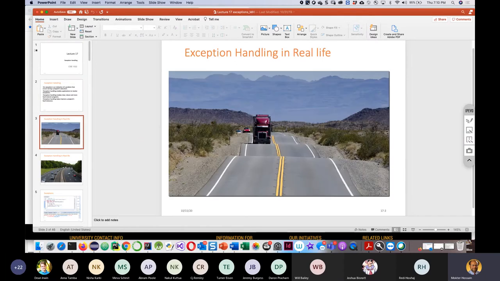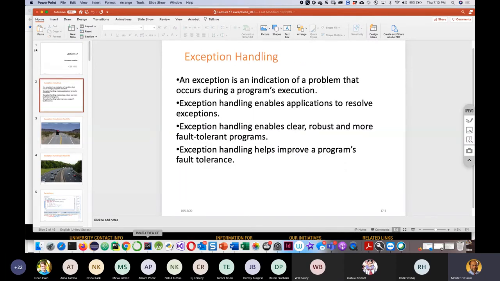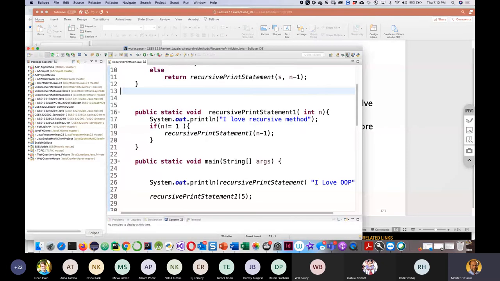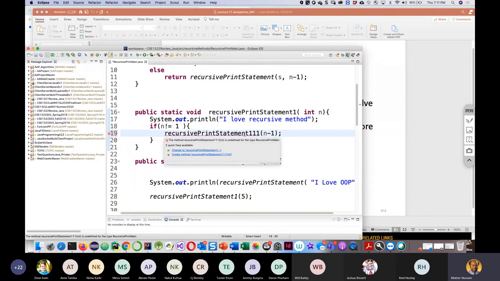Whenever you run your program and an exception happens, for instance, if you make a mistake, if you have a typo in your code, it will obviously show an error. So that is not an exception. If you know that something will happen, we do not say that there is an accident, right? So this is an error.